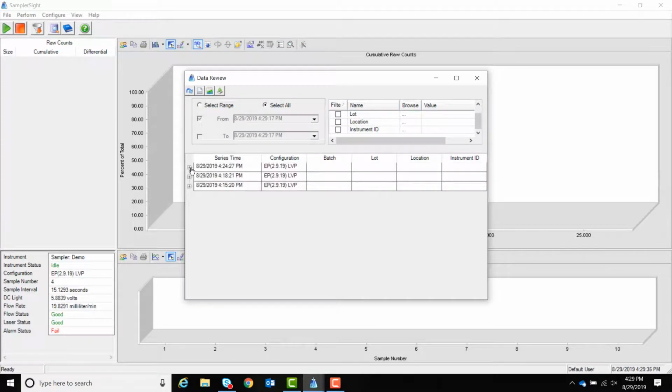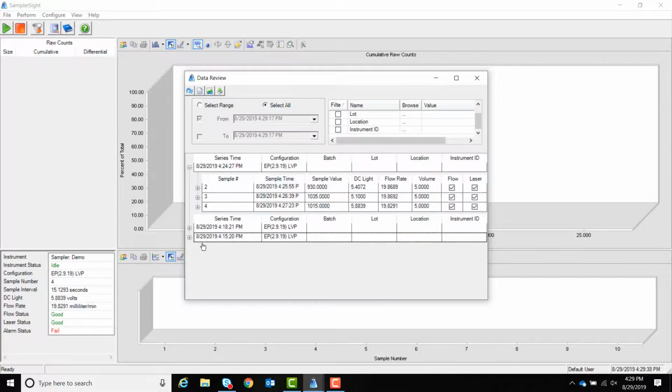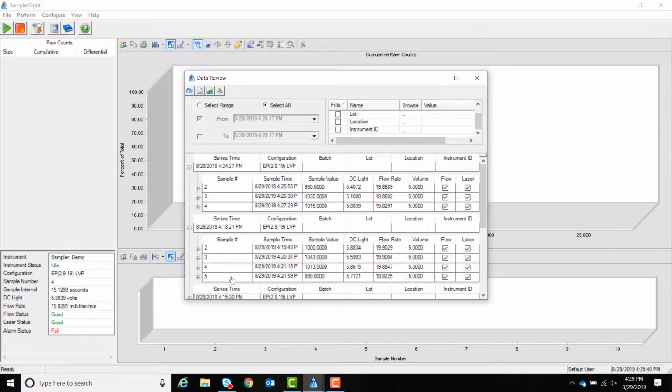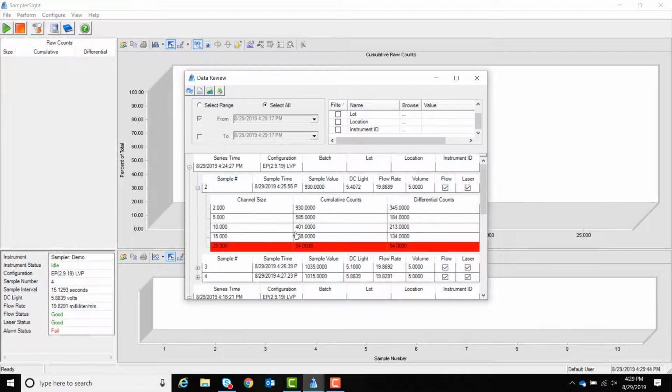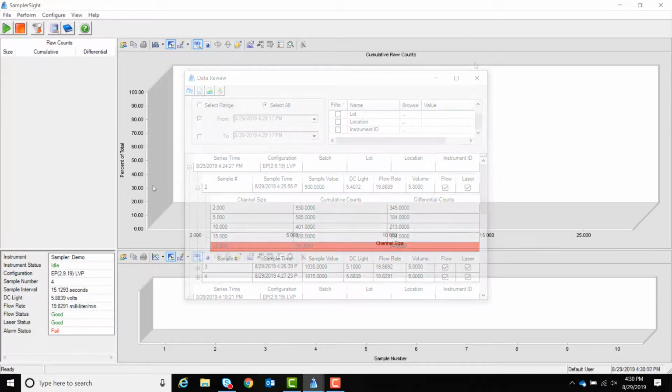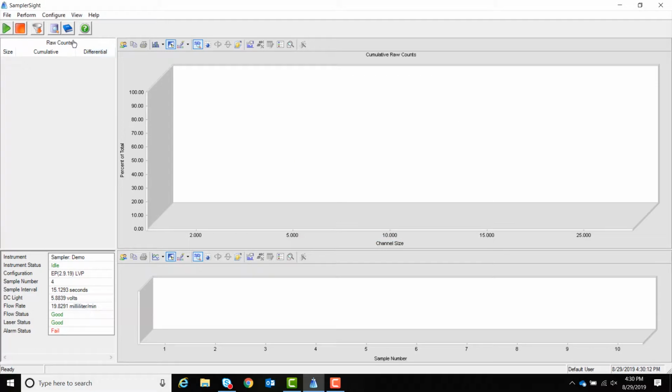And then you'll simply open them to get the details. All of these reports can be printed. You can see the exact detailed information under here. This red one has a failure, which can be printed also, and you can see the failure on the report. Pretty simple. So let's go into security.